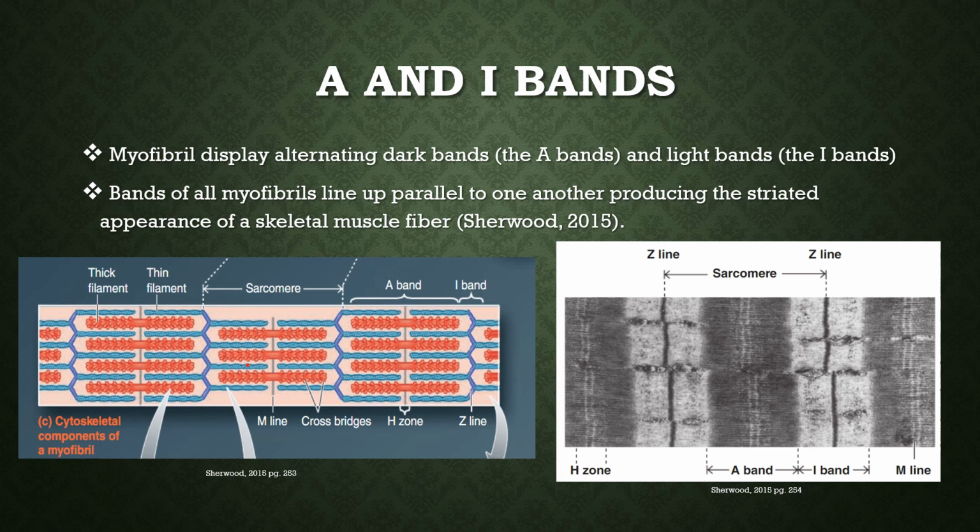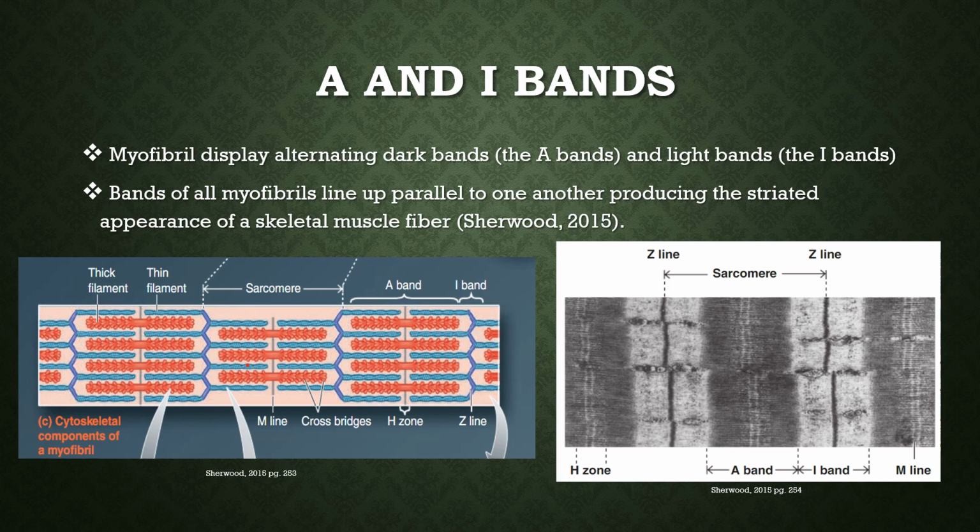First off, we're going to talk about the A band. The A band is made up of a stacked set of thick filaments along with portions of the thin filaments that overlap on both ends of the thick filaments. Thick filaments lie only within the A band and extend its entire width.